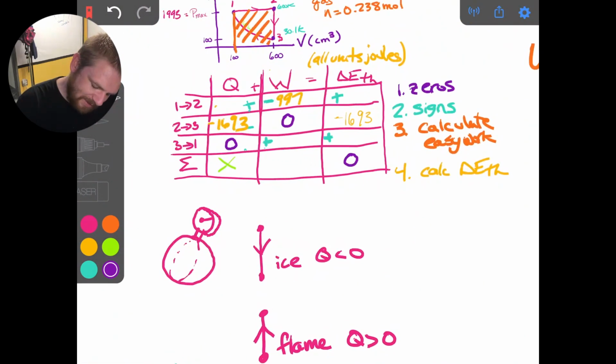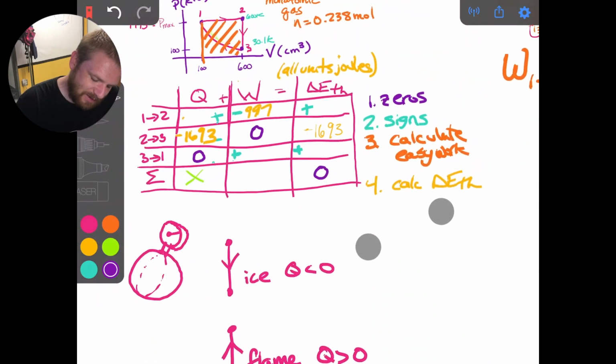Now, before I say that, do we have the temperature at both 3 and 1? Oh, we don't have the temperature at point 1, so that's going to require a little extra work. What about Q? Oh, we're going to need the change in temperature to calculate it by the Q method as well. So six one way, half a dozen another. Let's calculate the temperature then at point 1.